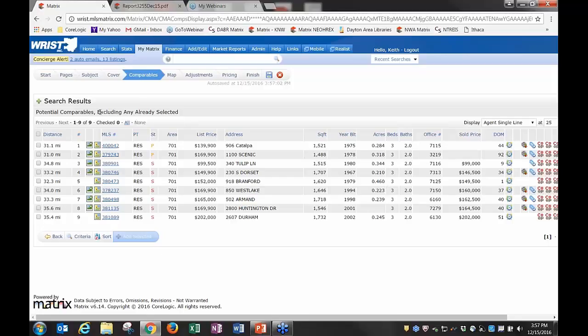And it excludes the ones that I already have in my CMA. So that way I don't have to worry about adding the same property. I don't have to look at Catalpa or Scenic and say, did I already pick that one or not? I can't remember. Well, it should not be in here. I should not have picked it because it's in this list. This is filtering out the ones I already picked.